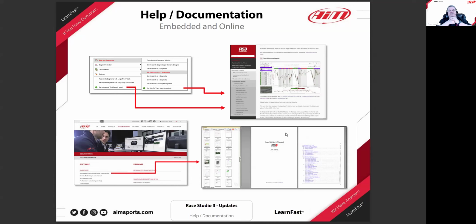Those little green question marks are everywhere. And the biggest one that I think people are a little scared of is they think it's web-based, but on your slide you mentioned it's local. No, actually it's local. Every install, that PDF is updated on your own PC. So while at the track, without internet access, you can get to the latest updated files. Exactly. It's local. Perfect.